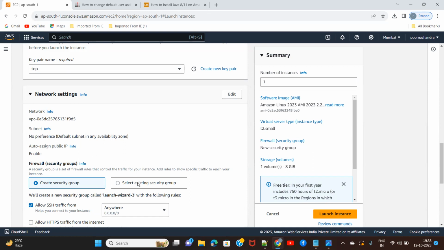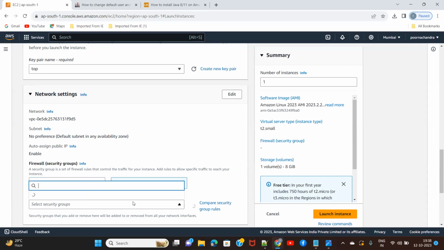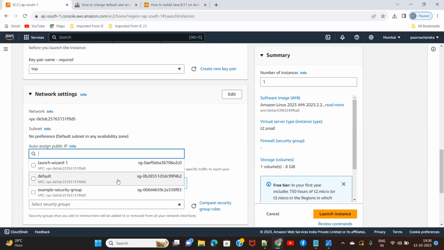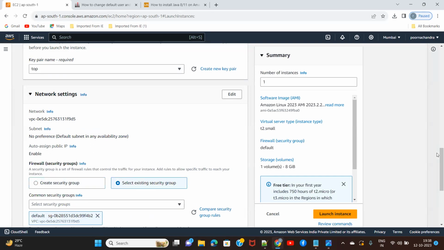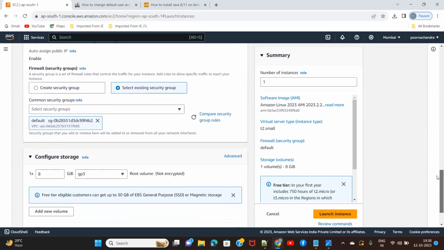For the firewall settings, I'll select the default security group. In this default security group, I have enabled port numbers 22 and 8080 as well. For deploying Jenkins, as we know, port 8080 is required. So that's why I have enabled it in my default security group. I have selected that security group.